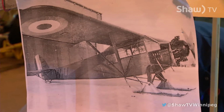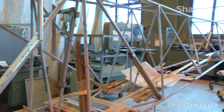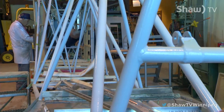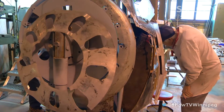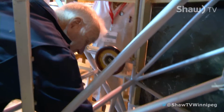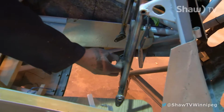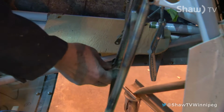Now, over there, it looks like they're building a frame for something. What's that? Over there is a Fairchild FC2 that was built, I believe, in 1928. That airplane crashed in 1930, I believe, in the Northwest Territories. It lay on a hill on the side of a lake until a few years ago when we went out, got permission from the government of Nunavut to retrieve the wreckage, and we're now putting it back, hopefully, into the condition it was in the day it crashed.